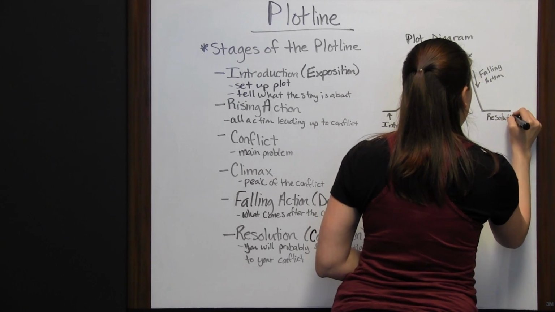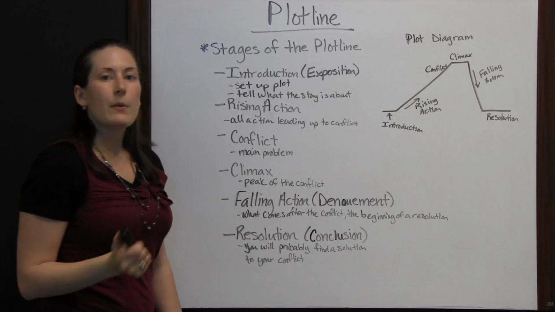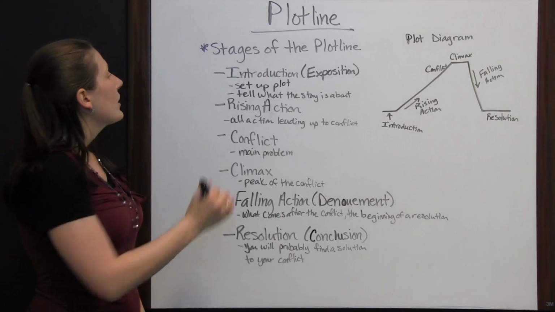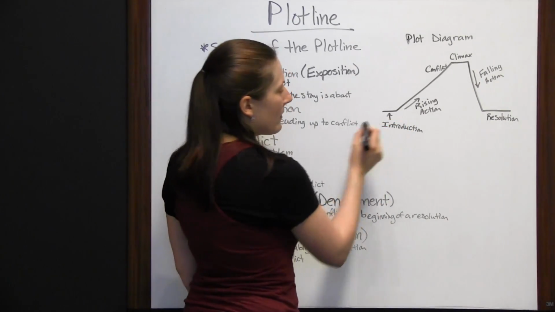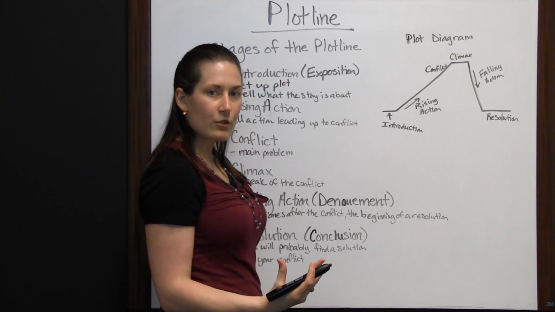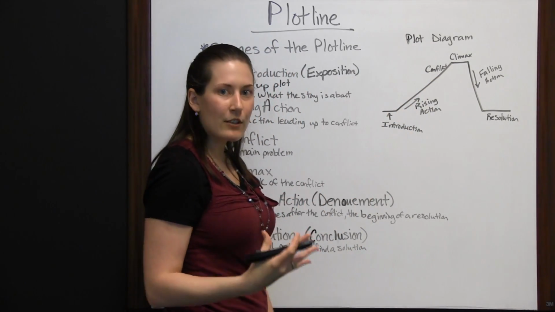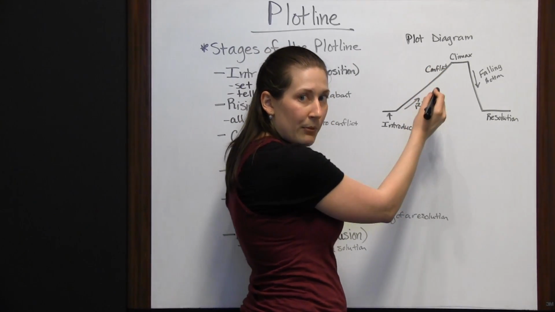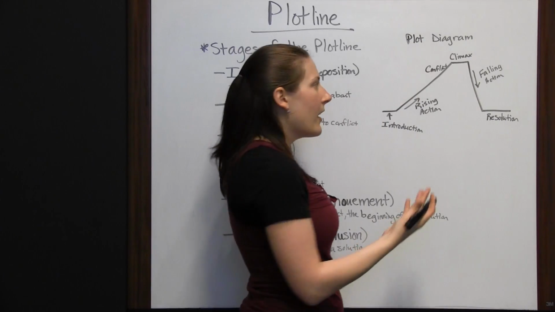Your resolution or conclusion. So whenever you're going through a story, it's usually going to follow these main stages. You're going to start with the introduction, where all of your plot information is set up. You kind of know what your story is about. You've got rising action, you've got characters interacting, you've got the plot building, and then you get to the conflict. You get to a problem. And after that, it's about how the characters are going to solve the problem.